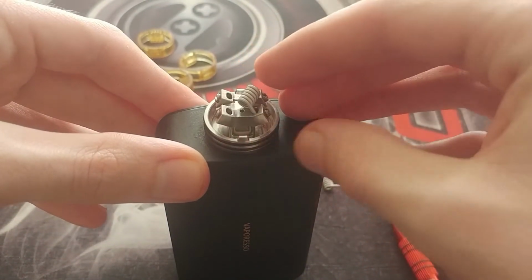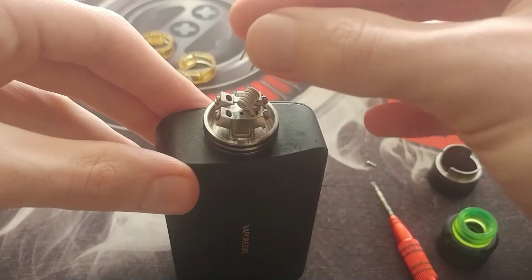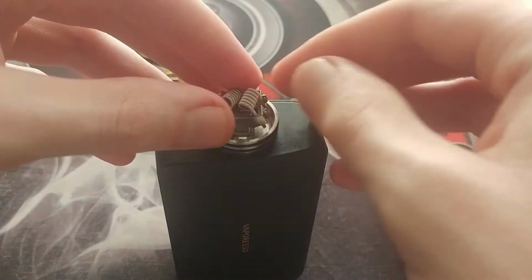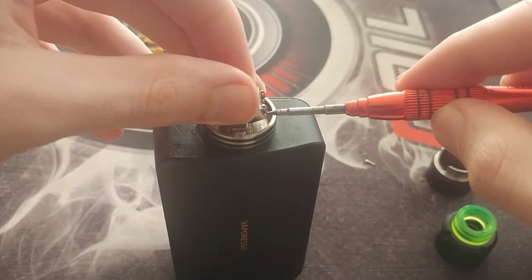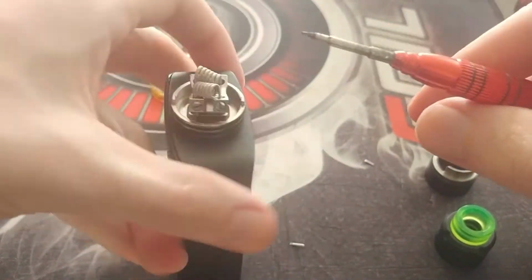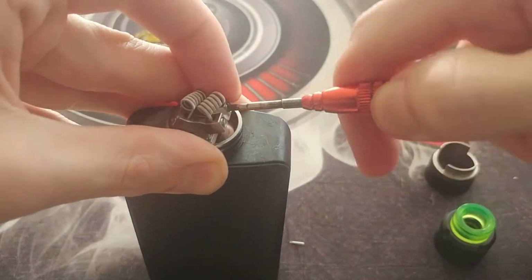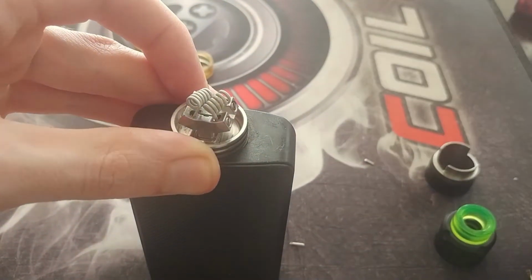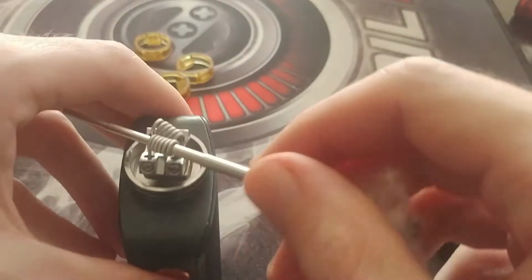But like I said, I'm doing dual coil, so we stick that guy in there, stick this guy in there. Now we just adjust it so that we get the right height. Okay, now my coil jig so that I can straighten these guys out.